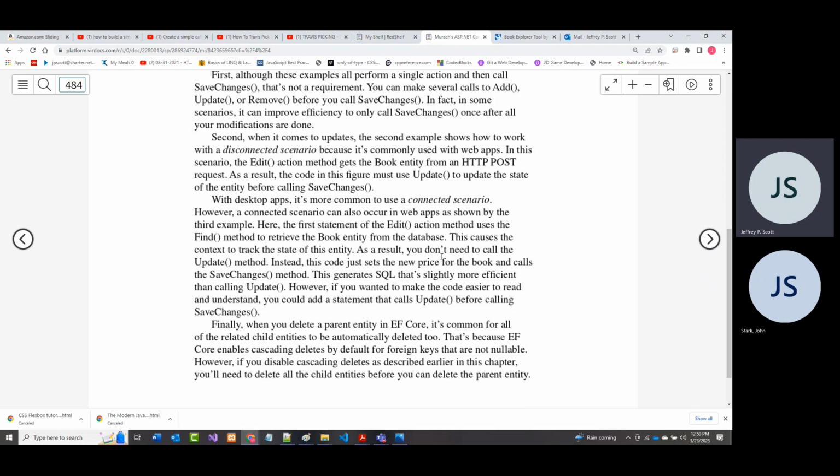If you're using a desktop app, the chances are better you're the only one using it. If you're using a web app, it might be you and everybody else who works at your company. So there's much more work that you have to do with a disconnected type of scenario to make sure that there aren't overwrites and there aren't concurrency problems, which we're going to see in just a couple minutes.